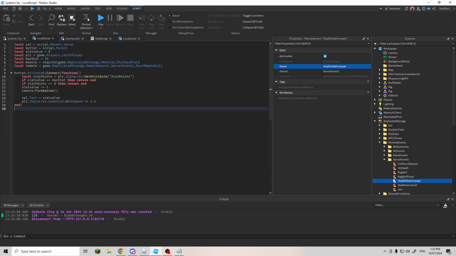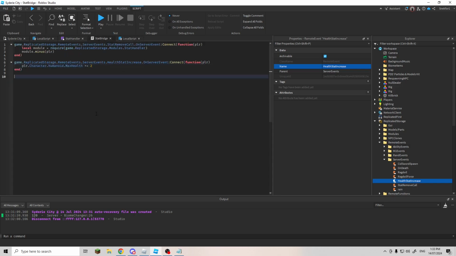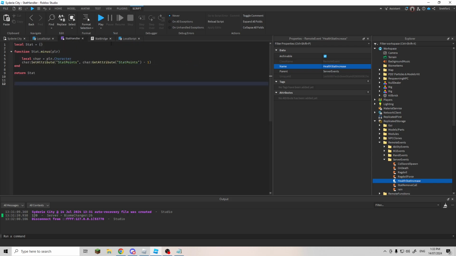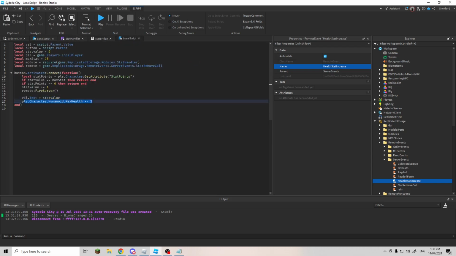Oh, we can close that. So go here. Copy. Go back to here. We can actually remove that now. And we can local stat point remote.